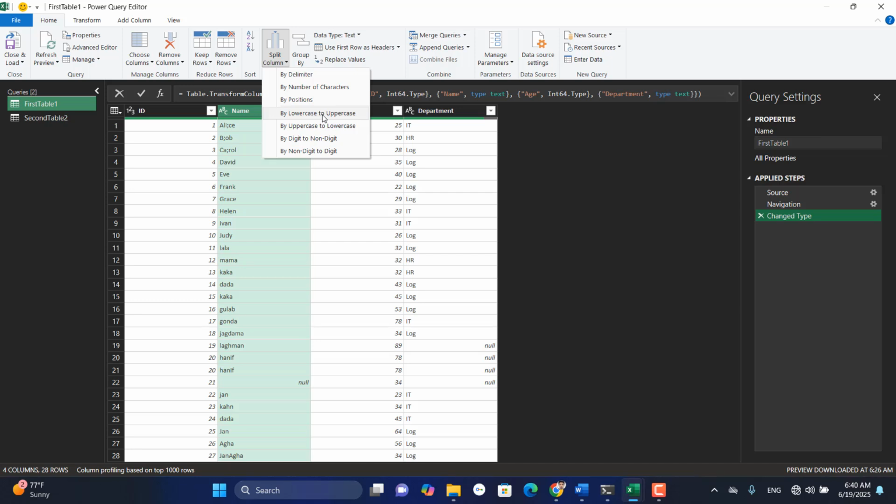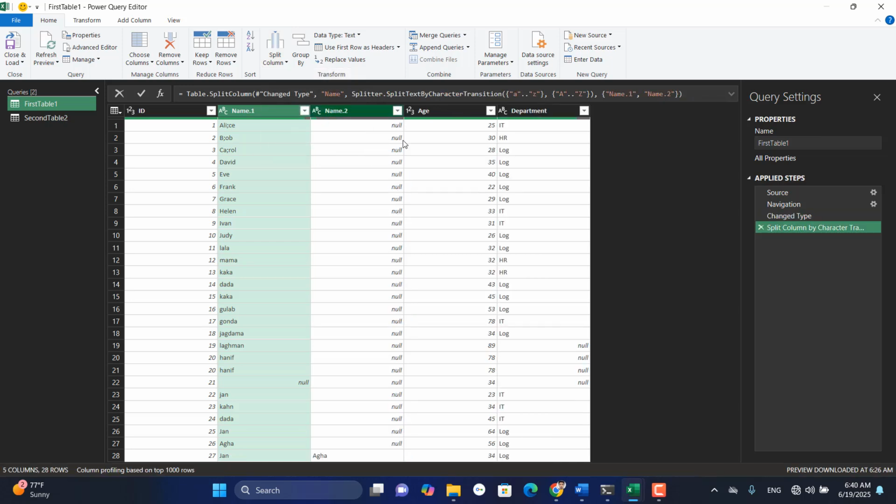If you look here, there is no value that has lowercase first and then uppercase. If you do it, nothing happens.